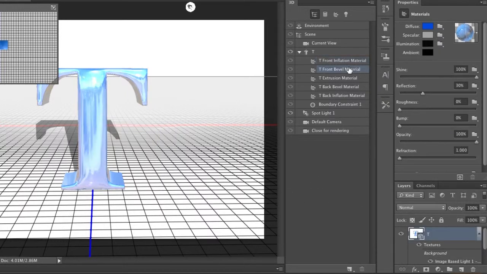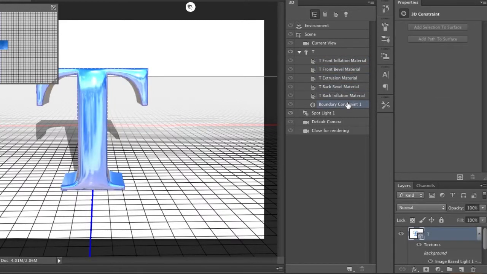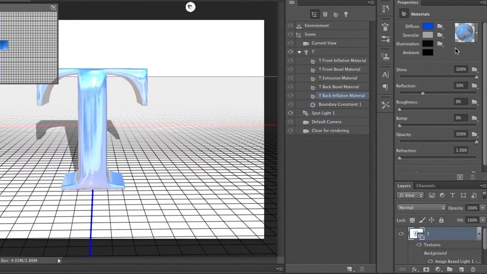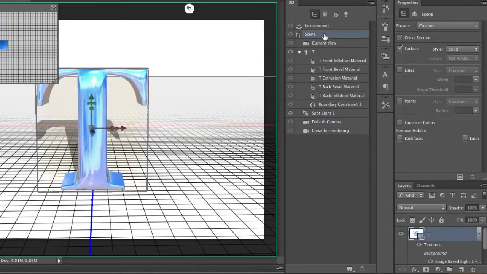And with that selected, I could select each one of these other parts of the model and apply that same look. If you want to edit any of these things, that's what, again, the little flyout here is, the ability to load a texture. So right now we just have a default color on here, and we don't have any texture. The texture that you're seeing is actually the reflection of the scene itself.